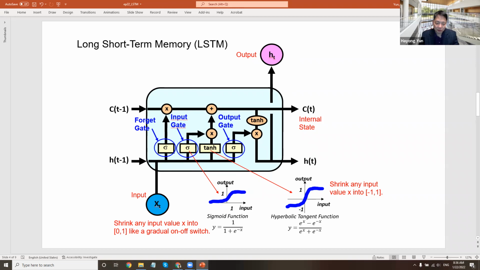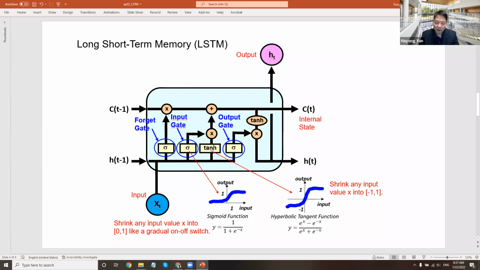This is the sigmoid or the logistic output function, which looks like this. Given what comes in here, it squeezes that input into between 0 and 1. In this long short-term memory, we could consider this as a switch. So if the input value is very small, it's 0. So whatever comes out here is multiplied with the forget gate, for example, so then it kind of shuts down to 0. So it's a switch off, but it gradually switches on for a large value of input.